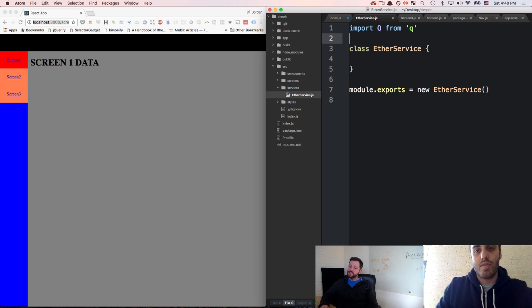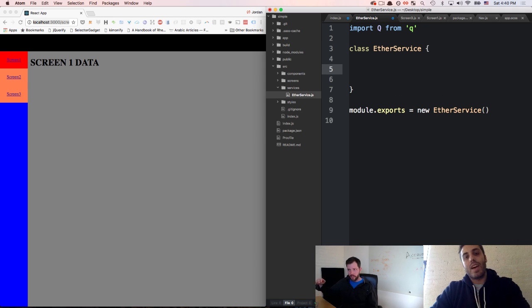I was going to import Q from Q, right? No, with Ethereum, actually, async await is pretty useful because you're just doing one after the other. Yeah, so these are still promises. The async await is the same thing. I think it's just a native implementation as opposed to needing a new library for it.